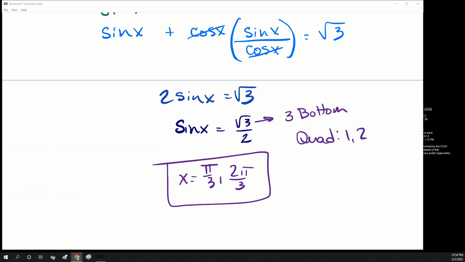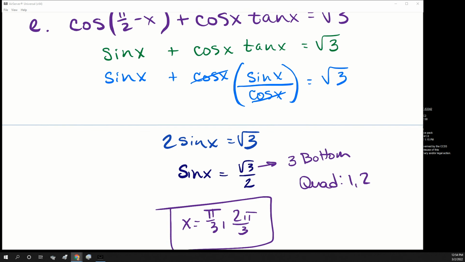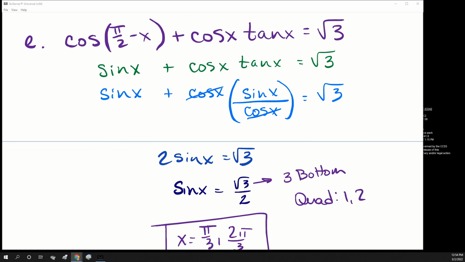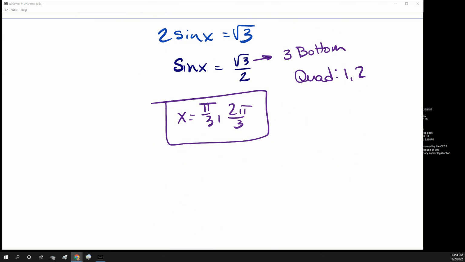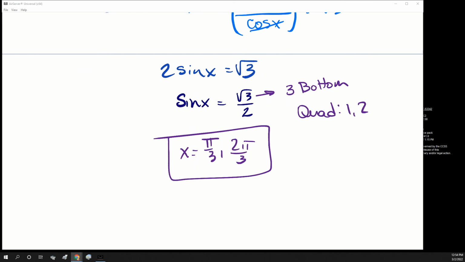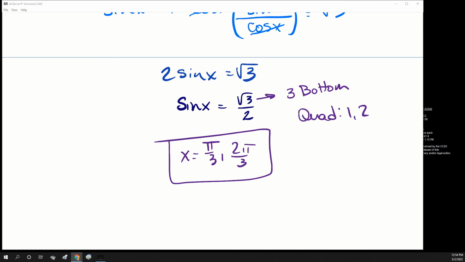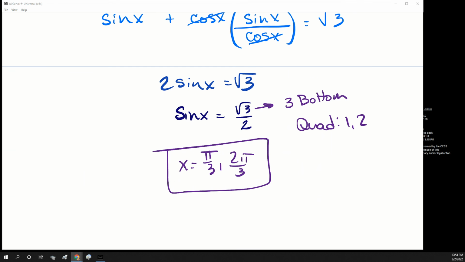So this is one of the situations like I was talking about where the tangent kind of disappears. So if these had been quadrant angles, you definitely want to check to make sure something weird doesn't happen. All right, so what questions do you guys have? Okay. Let me know if you do afterwards.